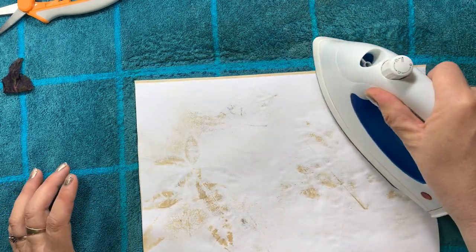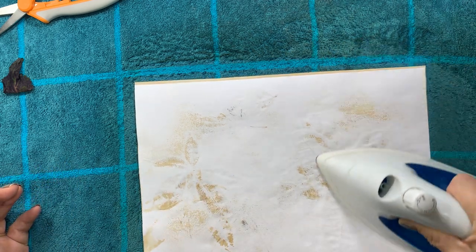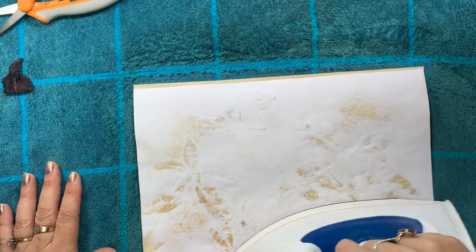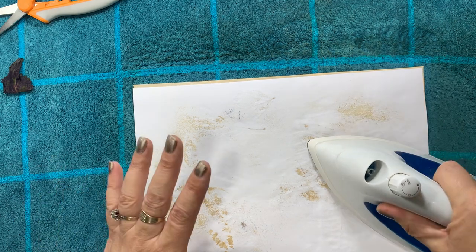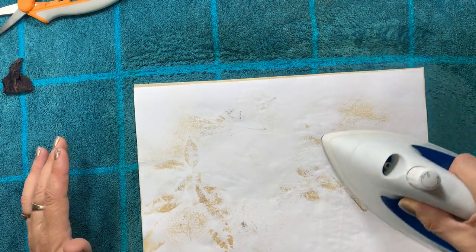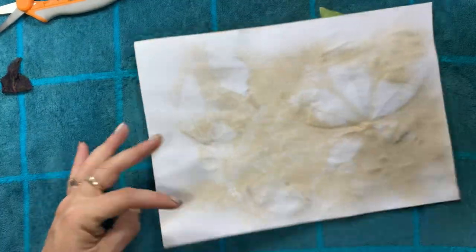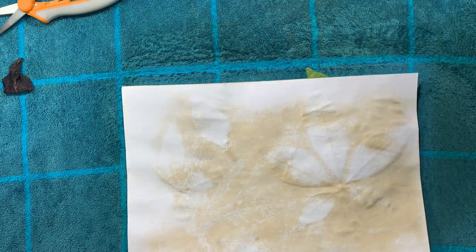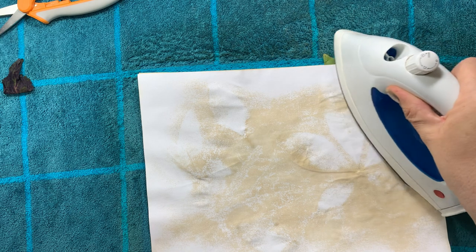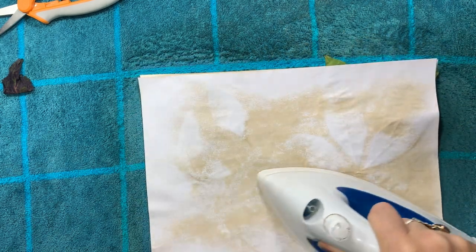When I coffee dye or beetroot dye, eco dye any of my papers for my journals, after I've sizzled them on top of my wood stove, they are crinkled. So I do actually use an iron and iron them. Obviously it doesn't take this long per sheet. I'm going to flip that over now. Let's see. Oh, we've got a leaf hanging out the top. I think I would be a lot happier with just a wee bit more instant.